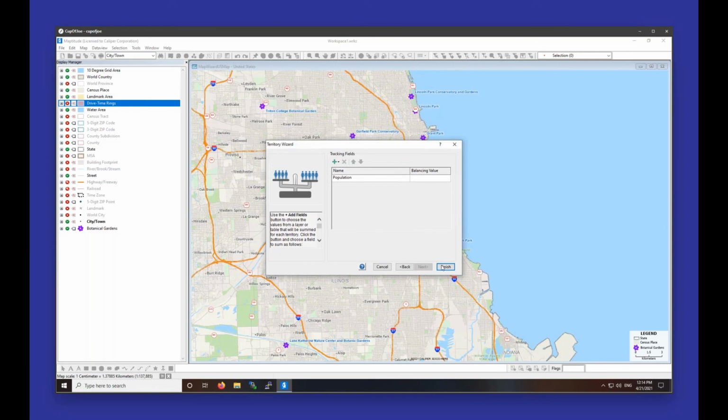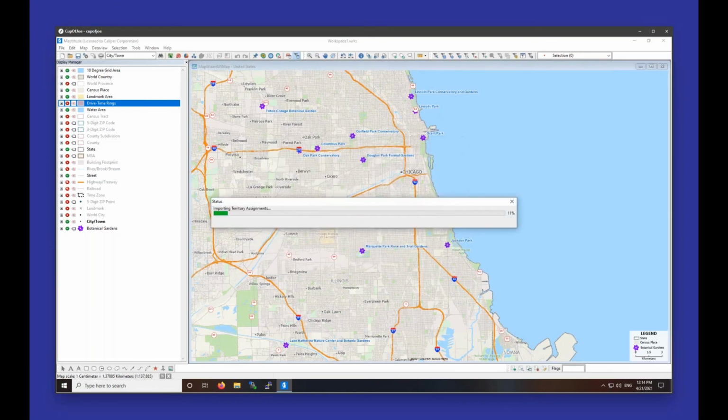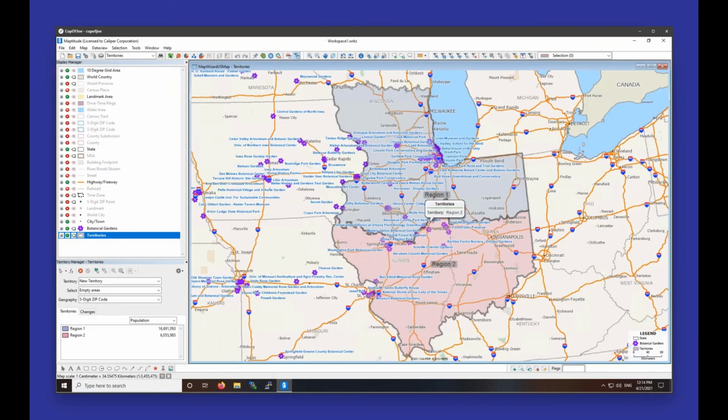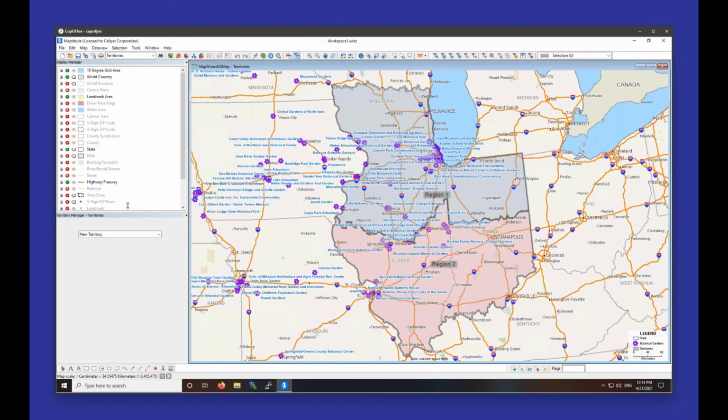If you want to select more than just one zip code at a time, you can use additional tools in this dropdown here. So rather than choosing select by pointing, I choose select by rectangle and draw a rectangle around some zip codes. There's also additional settings in here. You could use select by circle, select by shape, select by line.